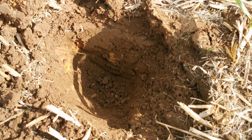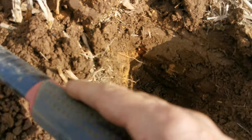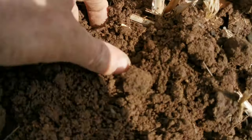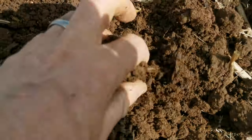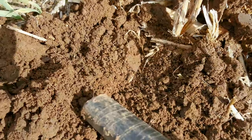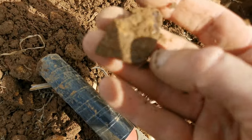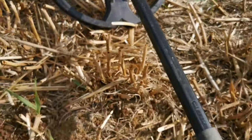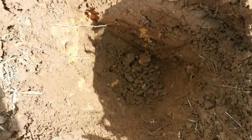I've got a really, really deep signal here. In fact, it's still not out, actually. Oh, no, it isn't. I've got it. Have I got it? I think it's over there, actually. I can't even bloody find it. No, it's still there. Oh no, that's a piece of iron. It wasn't picking up iron. Hang on a minute, let me just check that. No, that's definitely an iron tone. No, we're still down there.